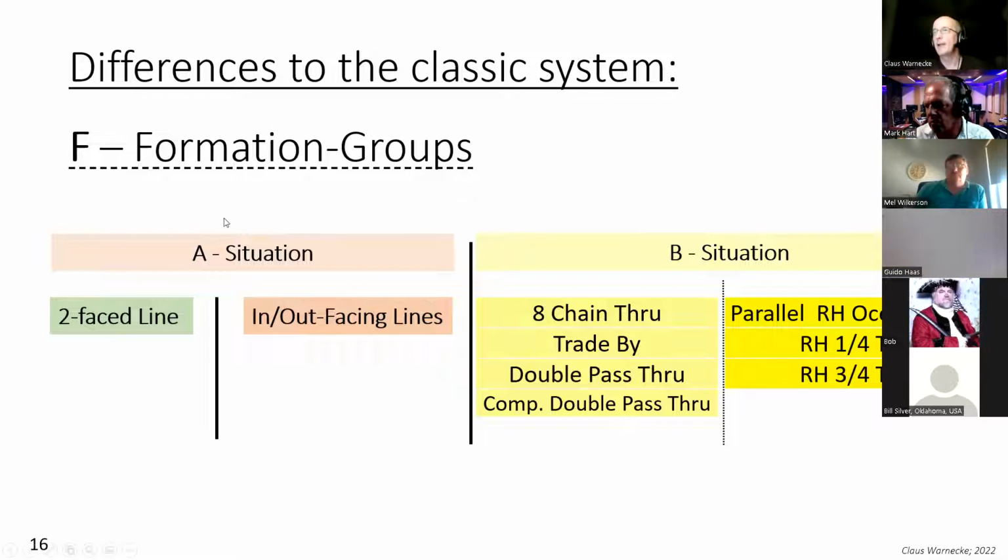I call it a situation because in case A, we need an A situation. And when we have B, the case B means one pair is a couple and one is not. We need this for resolving one of these formations.